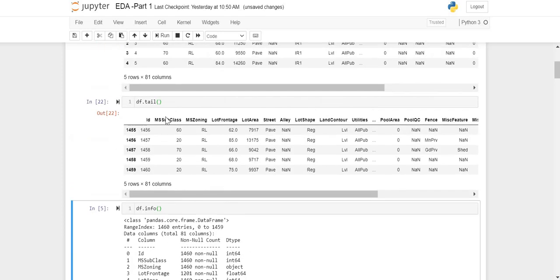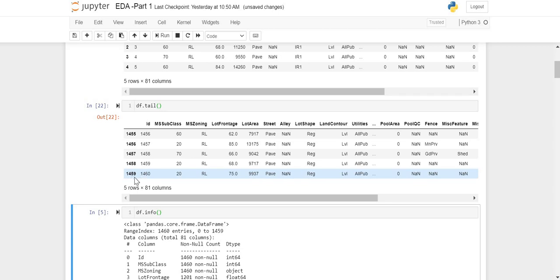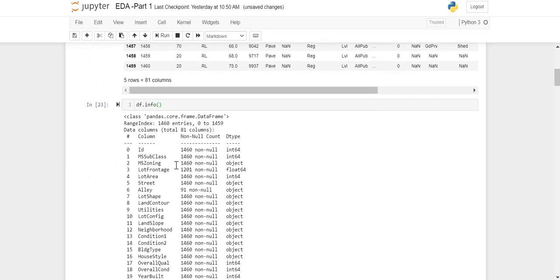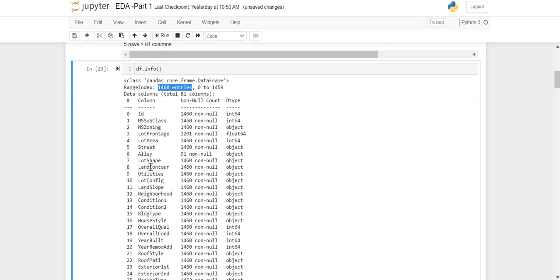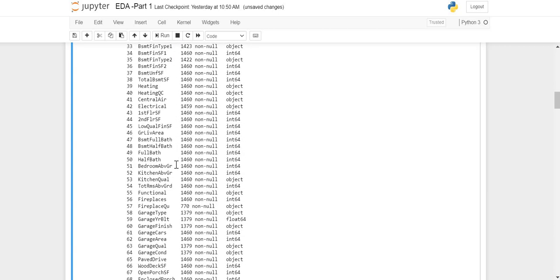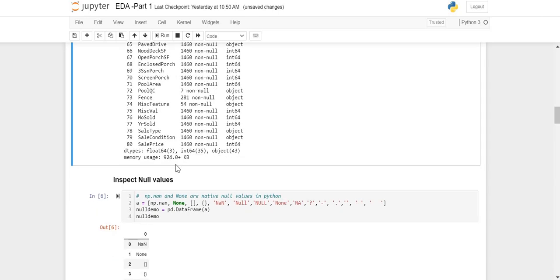df.tail is another useful thing we can check, like what my last index is, or how many observations I have. There is another very interesting command, df.info. With this you can get a lot of interesting information: the number of entries, that means the number of observations, how many columns, and their names and values. Just by seeing this, you can tell that it definitely has some null values because it shows only 91 values. So this information is very helpful for later analysis also.